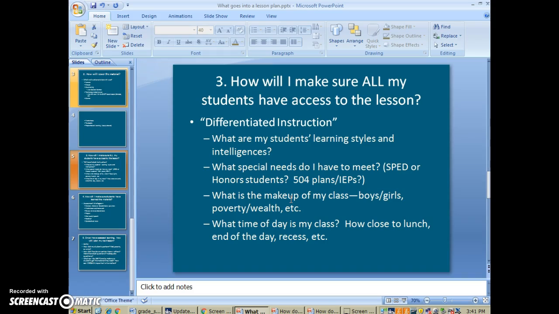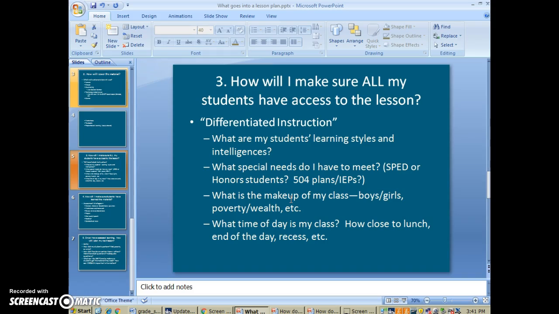The next thing that we need to talk about is something called differentiated instruction. In other words, how are we going to make sure that all of our students have access to the lesson, have access to the material that's going to be covered? Differentiated means diversified or made unique for different students.